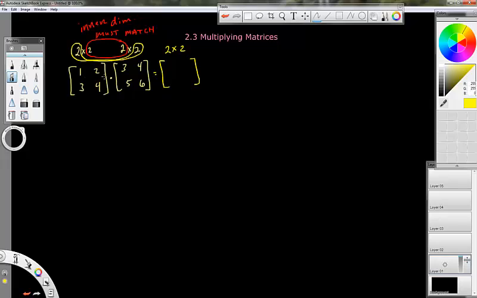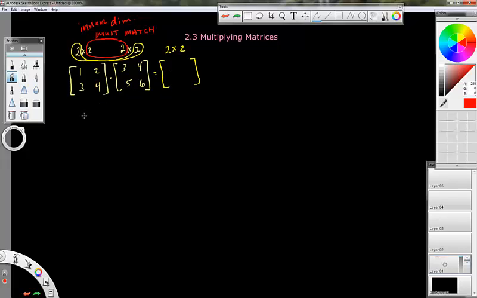An entry. So what I do, instead of just taking 1 times 3 is 3 and 2 times 4 is 8, that's not how you do it. I wish it was. What you do, and I'm going to be circling a whole bunch of stuff and then deleting it, so don't go circling this stuff. You take this top row times this column to get this entry. This row times this column to get this entry.